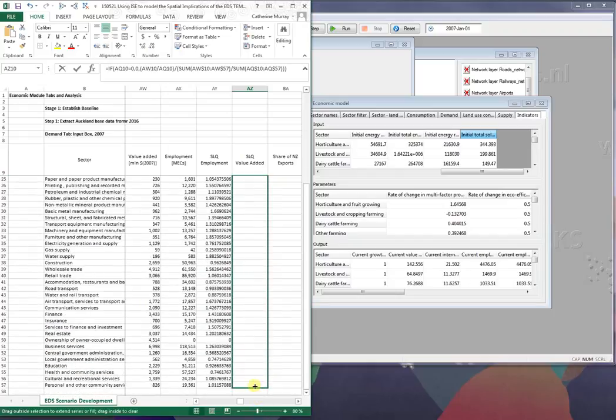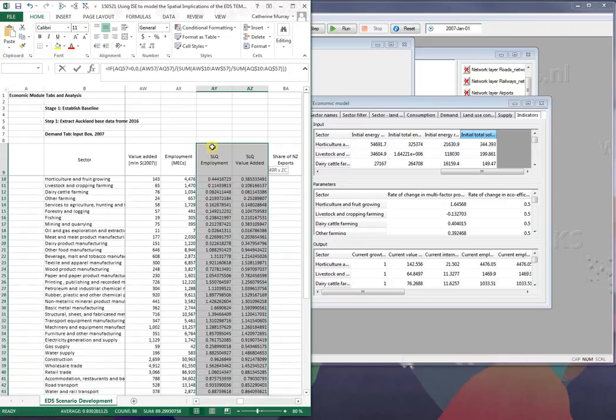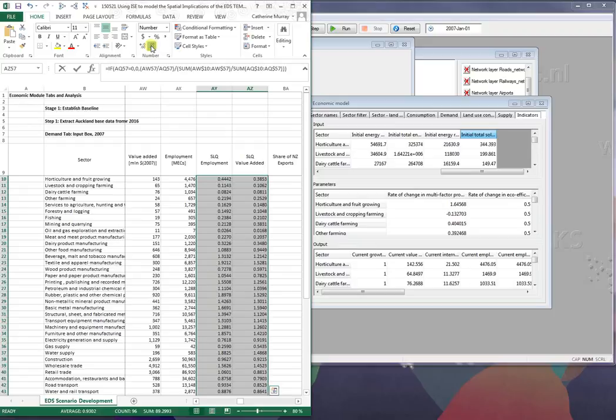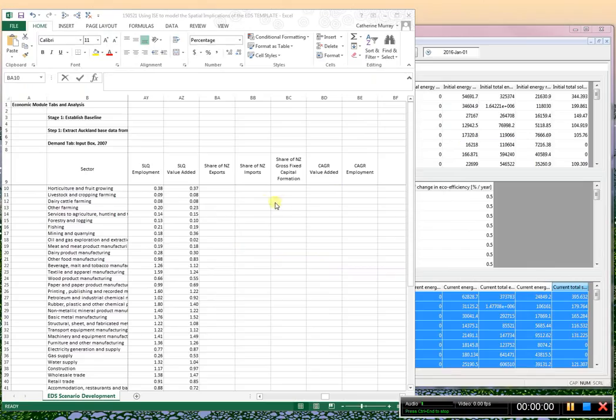And again, this was the policy work that has been undertaken by policy analysts within Auckland Council to find out the significant industries for the Auckland region. Just tidy that up a little bit. Okay. The next thing to calculate is the share of Auckland's exports out of New Zealand's and also Auckland's imports out of a total of New Zealand's.